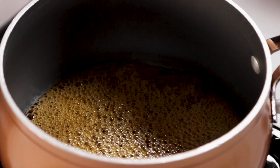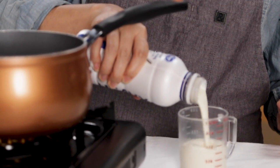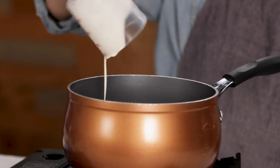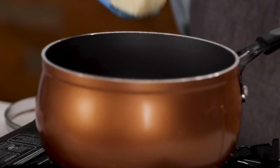So the caramel is looking good, nice color, and you want to turn off the heat and add 1/2 cup of cream. Do this off the heat because once you add the cream, it bubbles up. And you're going to whisk in 1/4 cup of butter. When you are making caramel at home, be careful because it's really hot.